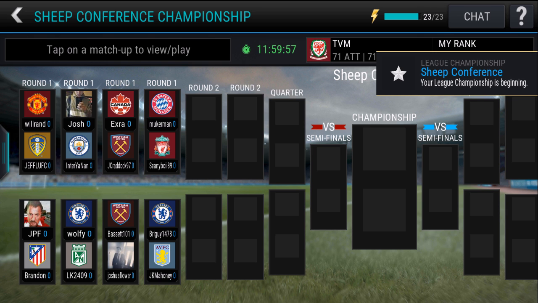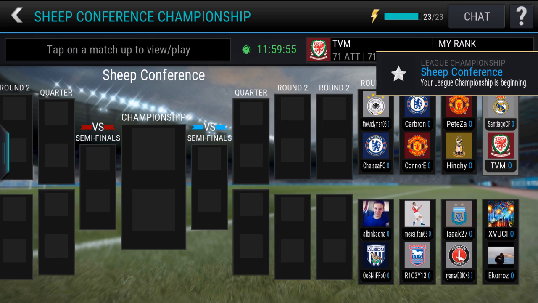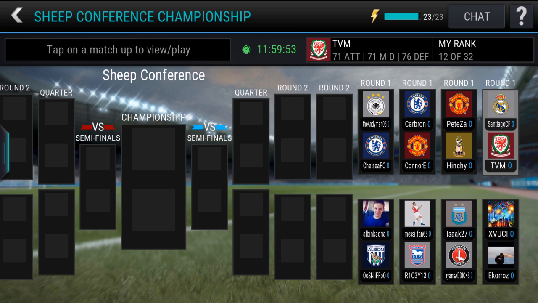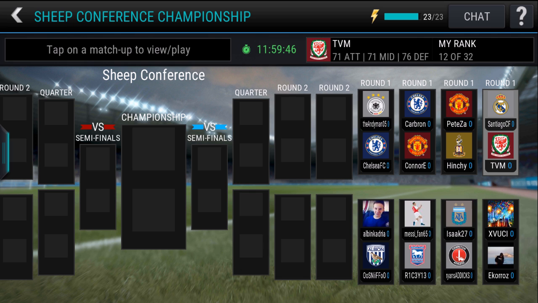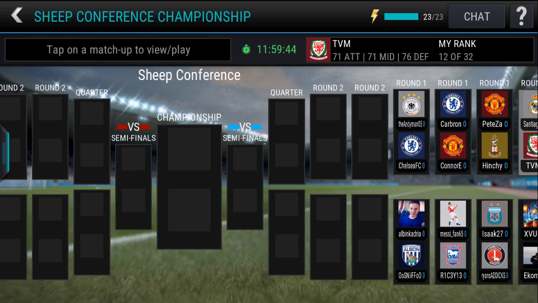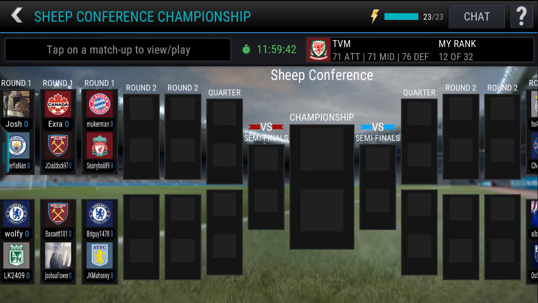Who's our opponent in this one? We're going to have to go over to the right-hand side. I always start on the left. We are playing Santiago CF. Now, Santiago CF have got a fairly decent side. I think he tends to score a lot of goals for us in the tournament. So that's going to be a difficult matchup. But I probably won't play that in today's episode.